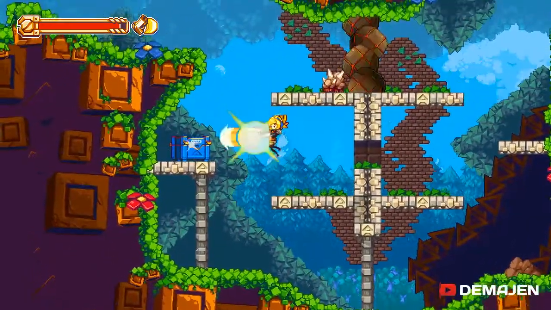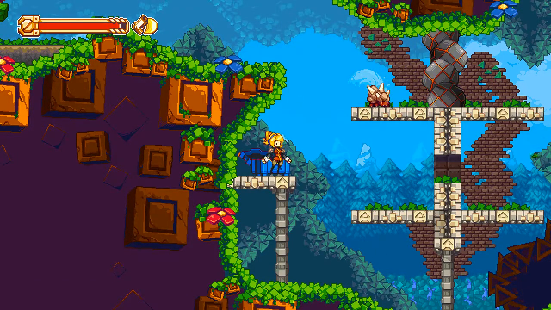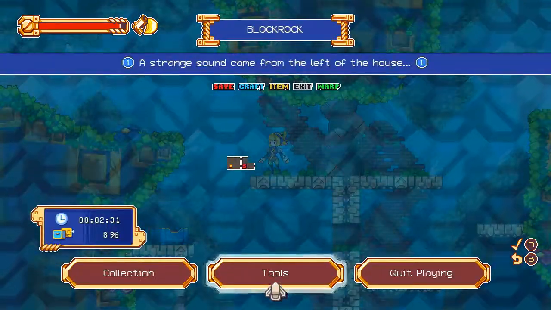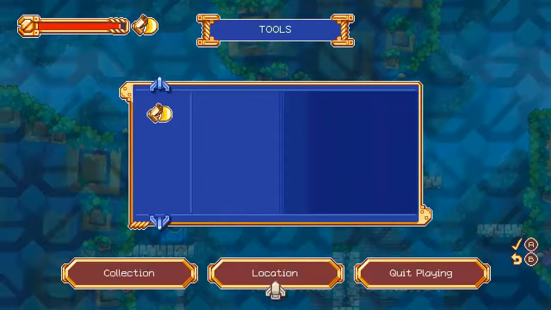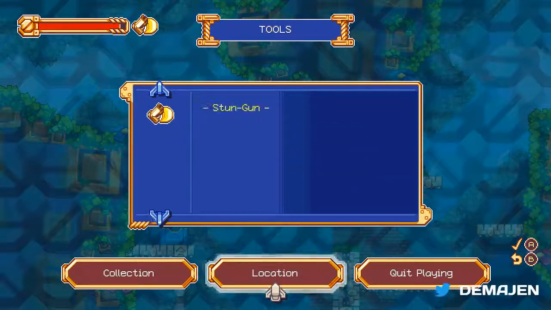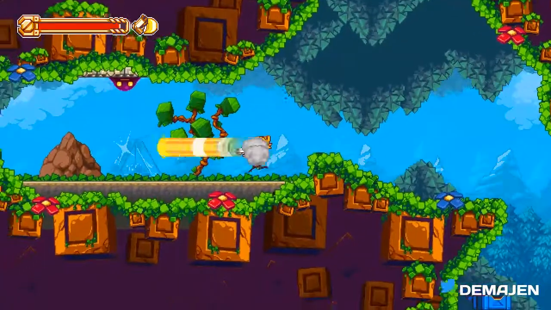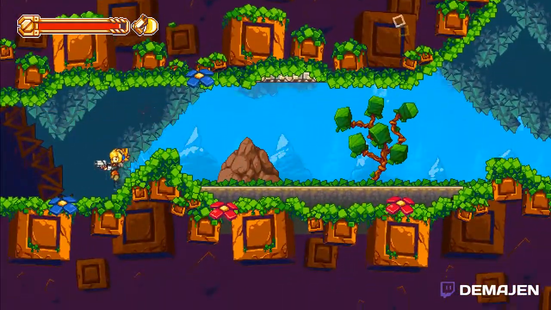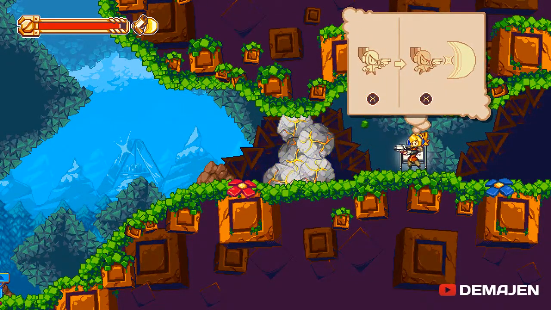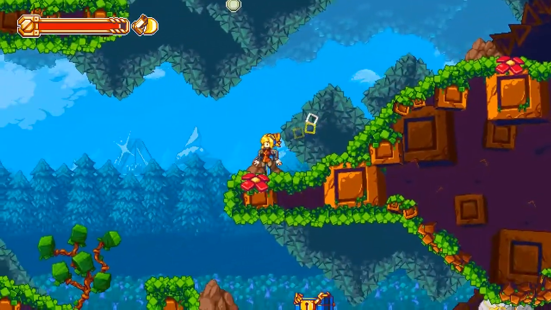Right, treasure chest. Procured Improvium. What is Improvium? What does it do? Stun gun. Modified stun gun meant for warding off aggressive animals. With standard shots, its aim tracks enemies within your facing. So that's... Ah, yes, I see. So maybe that little icon is... Okay, so charge shots is a thing.